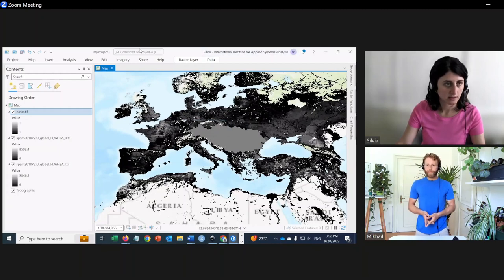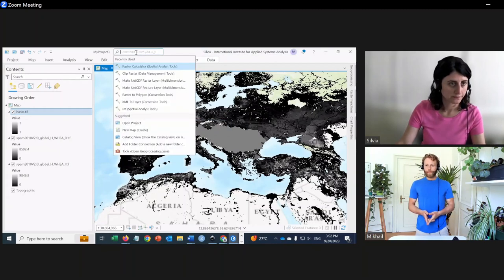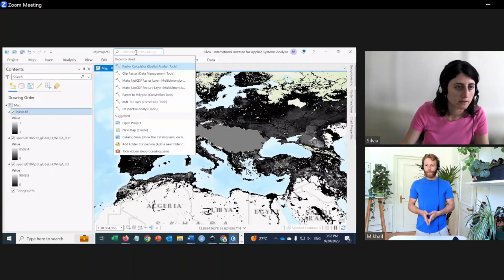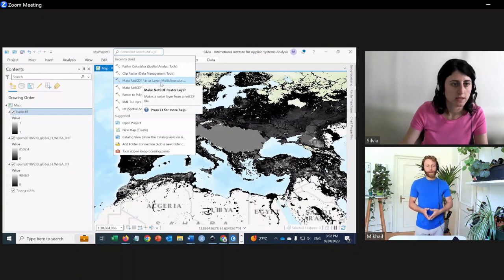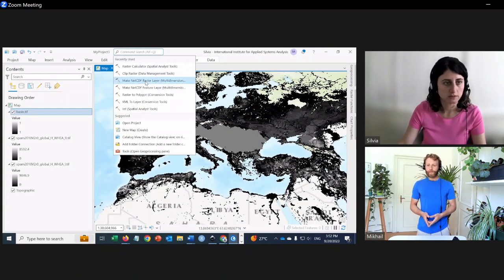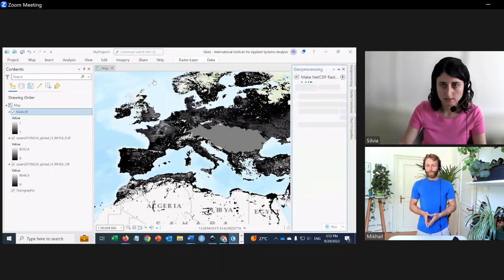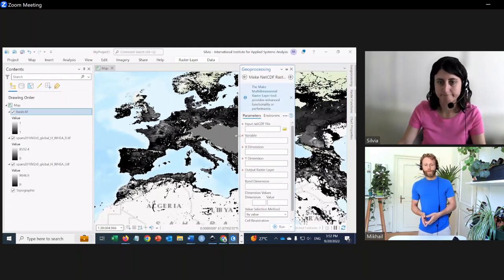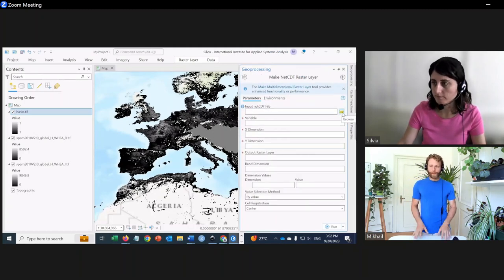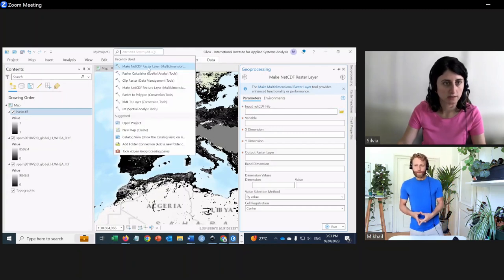So what we did last time was Make netcdf raster layer, which can be searched with the command here. So this transformed the netcdf file into a raster layer. And we are doing this with static maps. So we are just creating an example of wheat for 1 year, or 2010 in this example. If it was for more, we would need the feature layer.